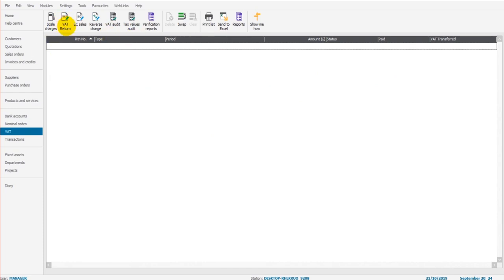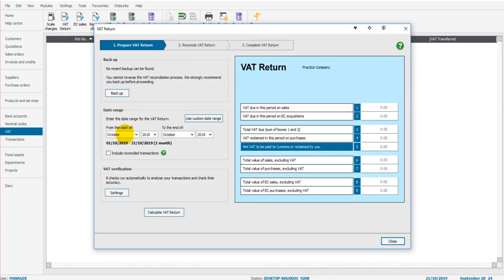There is an icon at the top here, VAT return. Just click on that and a dummy sort of template appears. You'll have to select the quarter for the VAT return. Now, once you have filed a VAT return on Sage accounts, this will appear automatically for the next quarter. So if our VAT return for the first quarter is, let's do August, September, October.